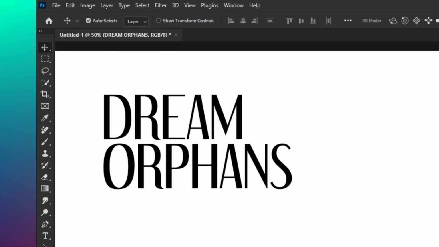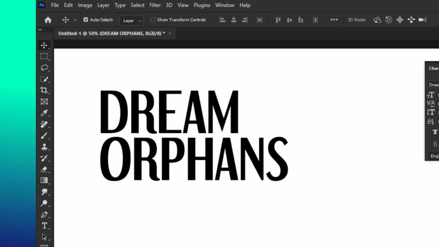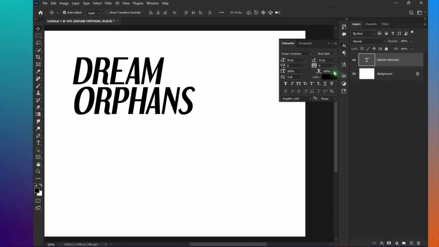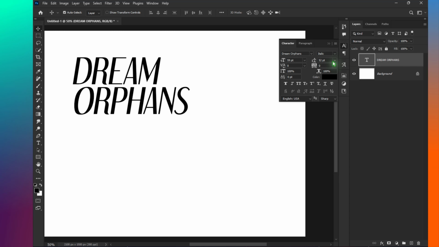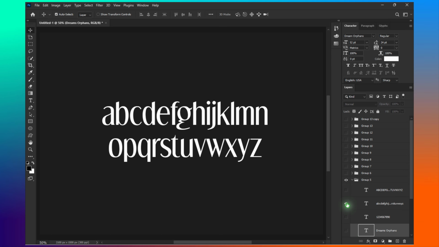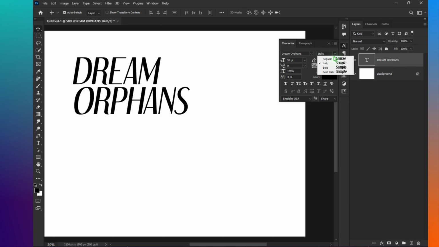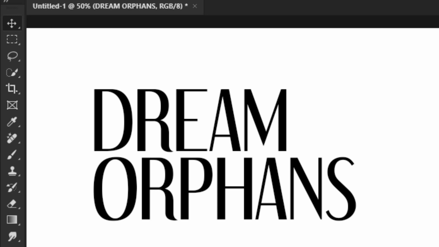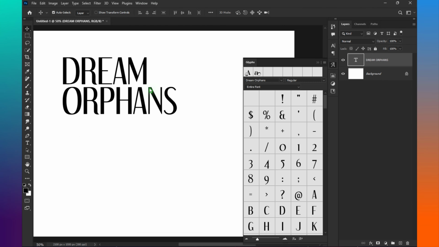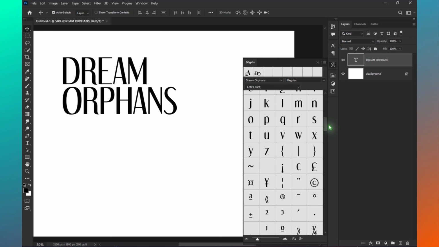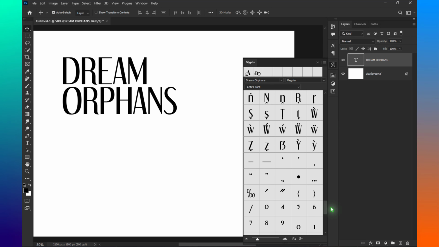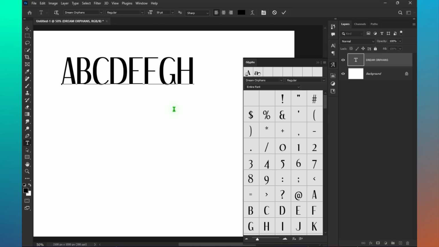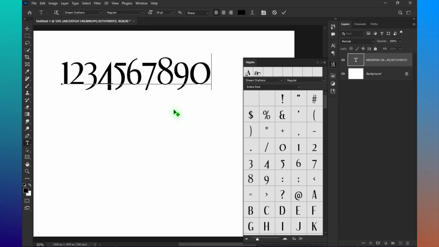The Dream Orphans, a blend of elegance and whimsy. Certain typefaces stand out not merely for their legibility or functional design, but for their ability to evoke emotion and creativity. One such remarkable font is Dream Orphans. At first glance, Dream Orphans showcases a delightful combination of uppercase and lowercase letters that harmoniously balance formal characteristics with playful design. The rounded letters are not only visually appealing, but also highly legible, making them suitable for a variety of applications. This typeface has been making waves among designers and creatives, combining elegance with a unique charm that appeals to various projects.